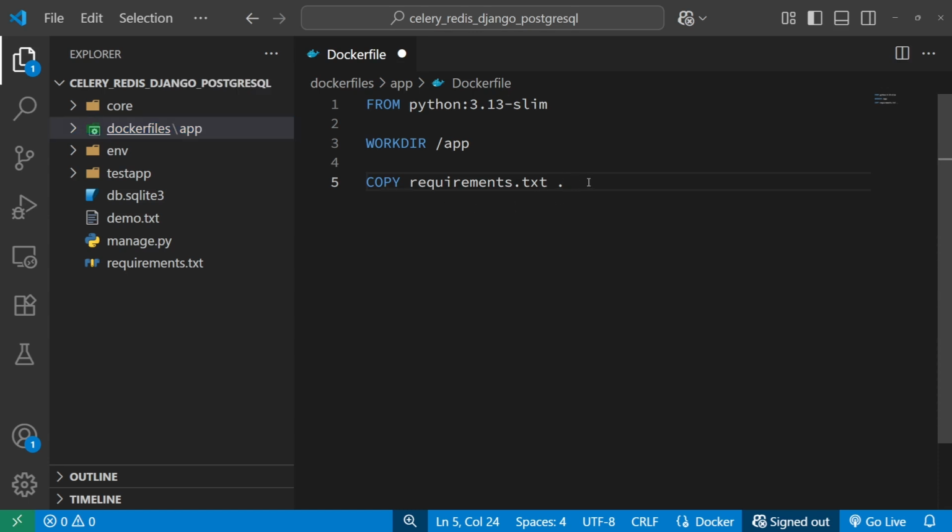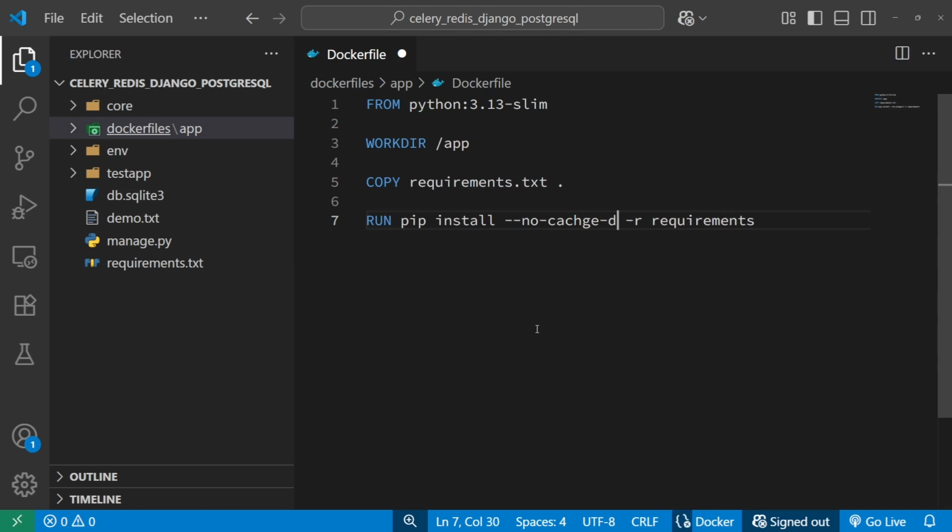The reason we're doing this is because we want the requirements.txt file to help us install the requirements before we actually set up our source code. Once that is done, we shall now run pip install. So we shall go ahead and run pip install requirements. We need to point to our requirements.txt file with -r, but we can also specify other options right here.